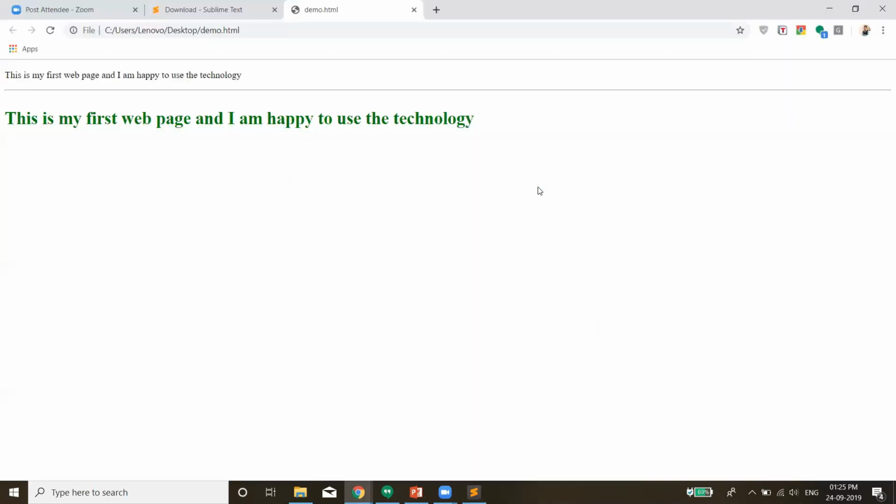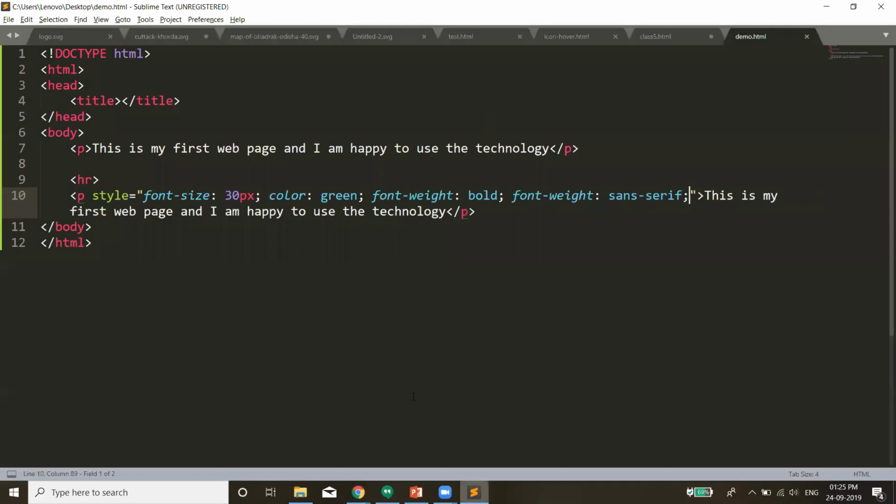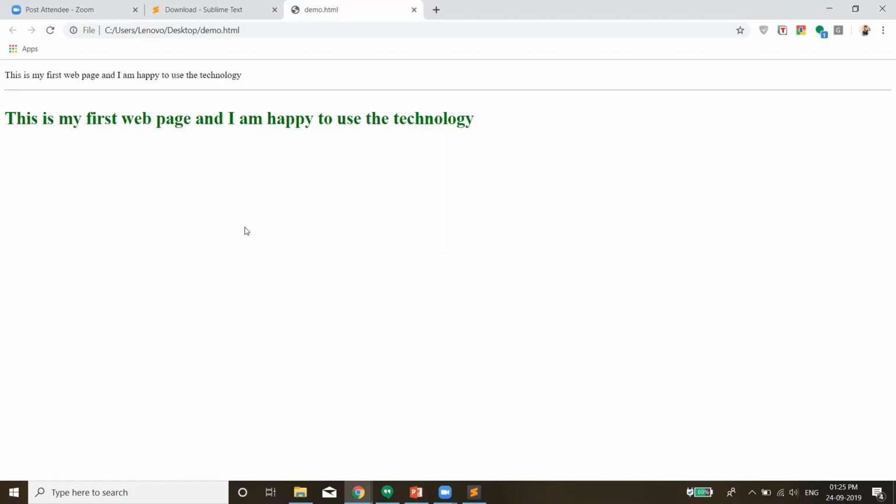Sans serif, and the font family changed. All this HTML and CSS you see here, from line 7 to line 11 is all we have written, and we can make a fast web page of our own. Very easy technology.